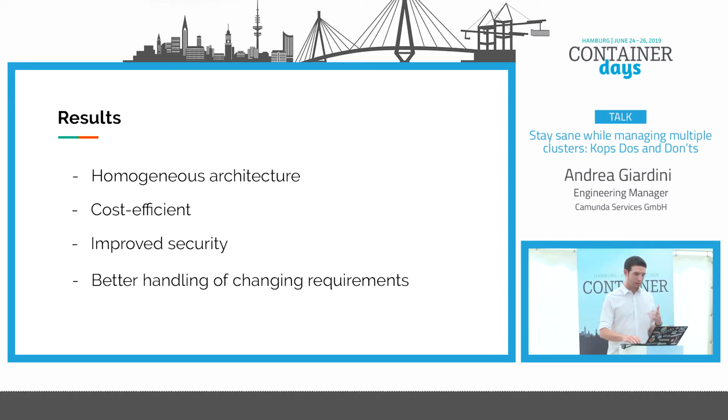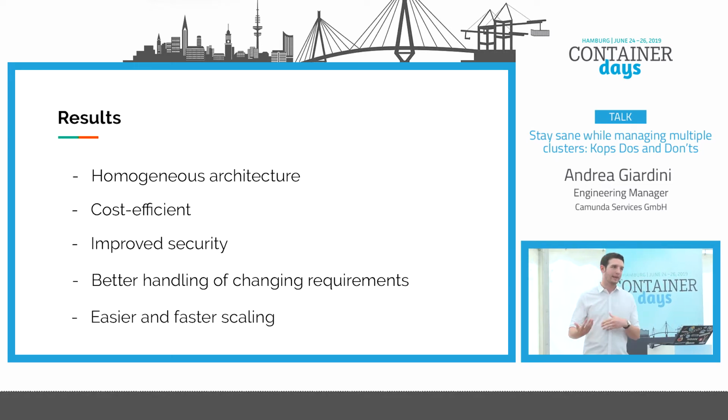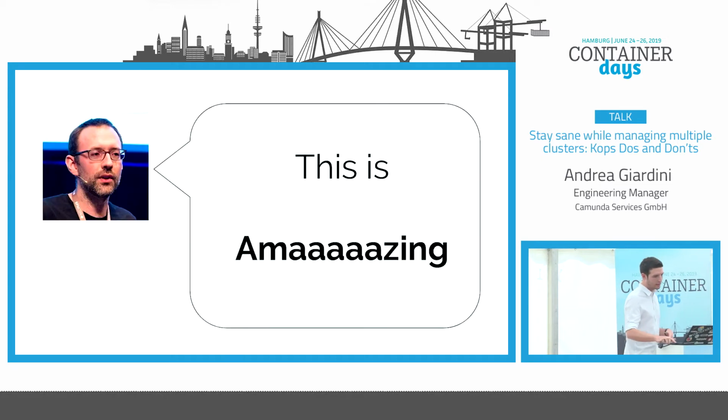And last but not least, easier and faster scaling. You don't have to take care anymore about scaling up or down using AWS alerts that trigger events and so on. Kubernetes does that for you. If it sees that something that you're trying to schedule doesn't fit in a certain instance, it will automatically spawn a new one. And yeah, after that, Daniel was quite happy.